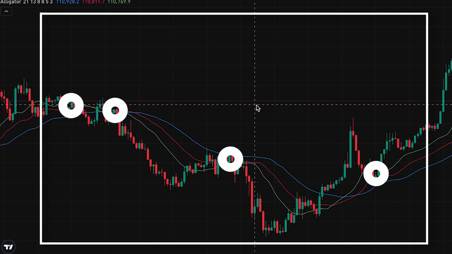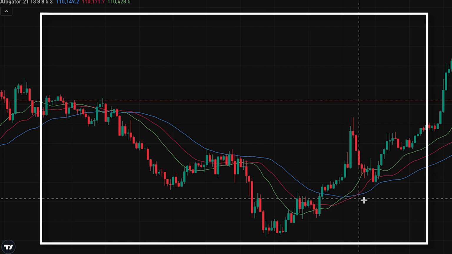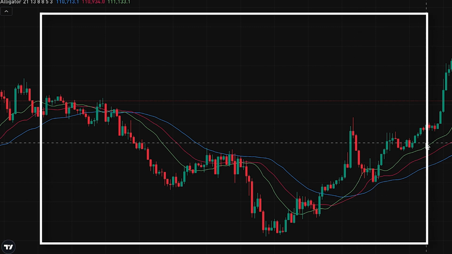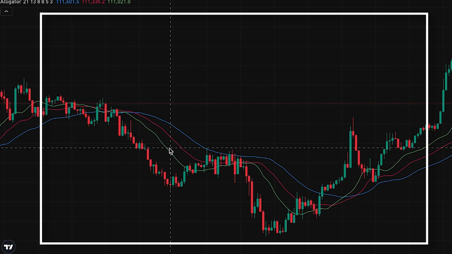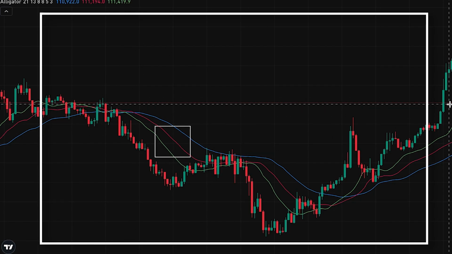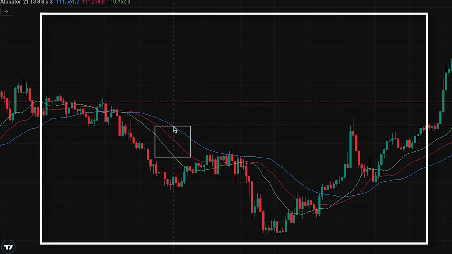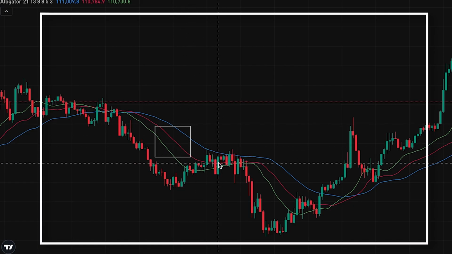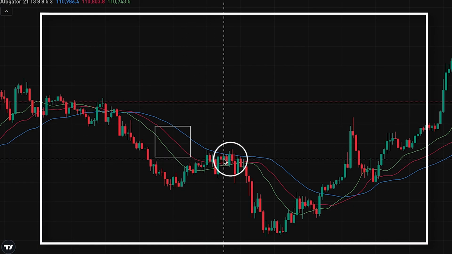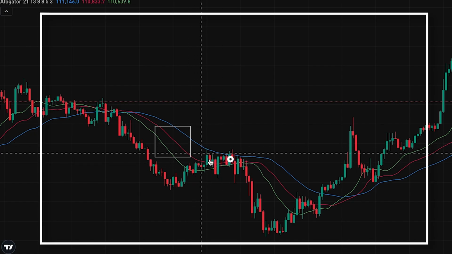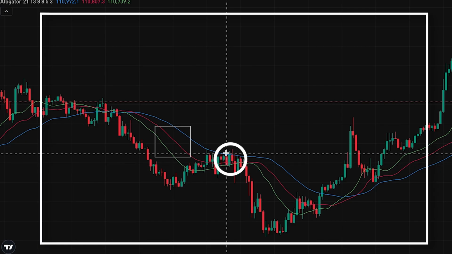Now let's give you some more tips on this strategy. With the alligator, it is not only the fact of intersection that matters, but also the distance between the lines. The greater this distance, the stronger the market momentum, the stronger the momentum down or momentum up. Therefore, you can use the narrowing of the alligator lines as a signal to exit a trade or to fix profit. When they narrow at this point, you can fix profit.